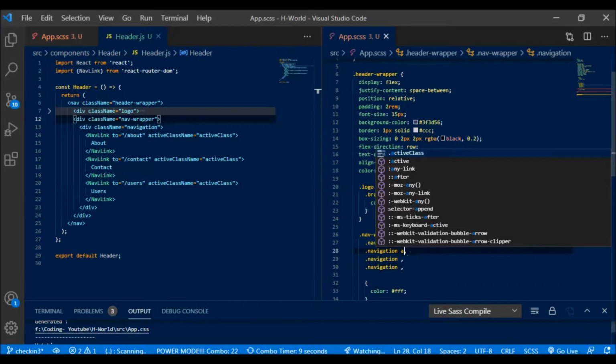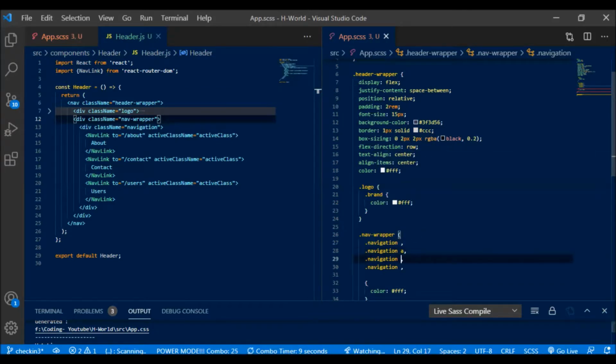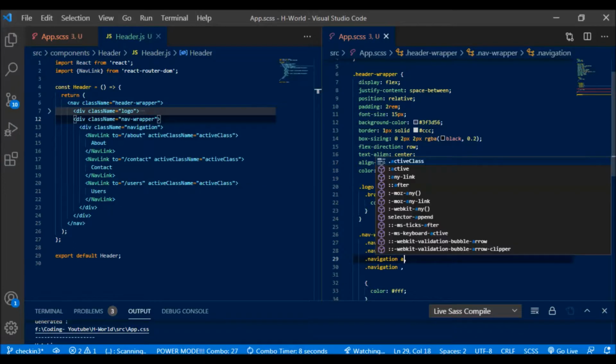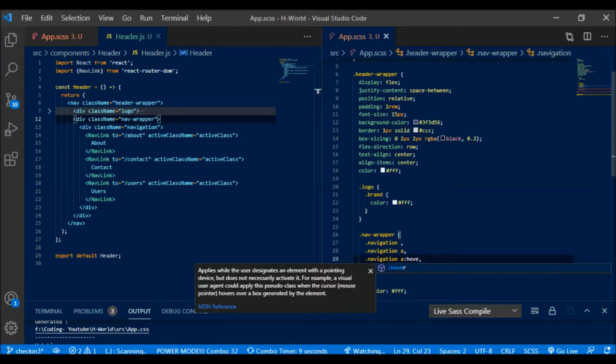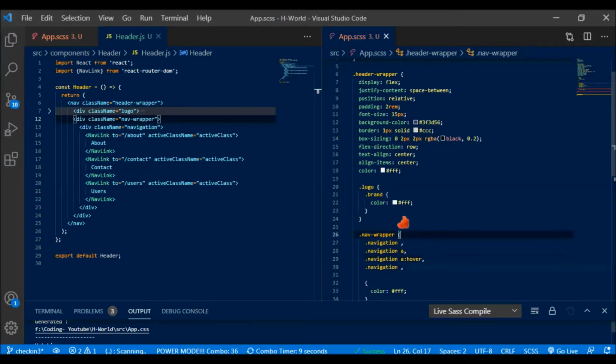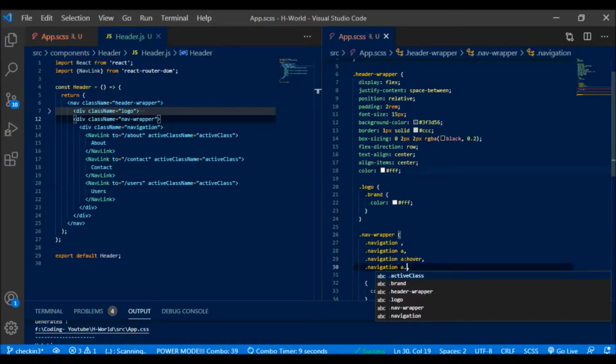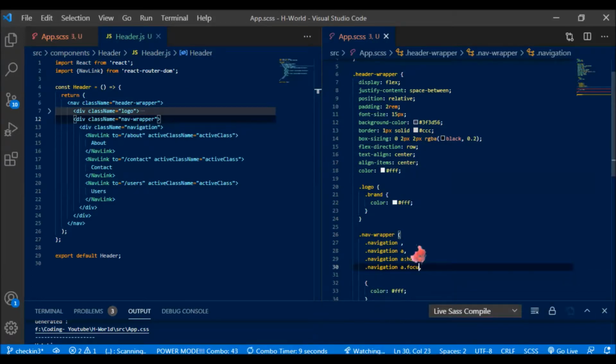Let's put A, and A colon hover, and A colon focus. Sorry, not dot but colon. And now let's see.